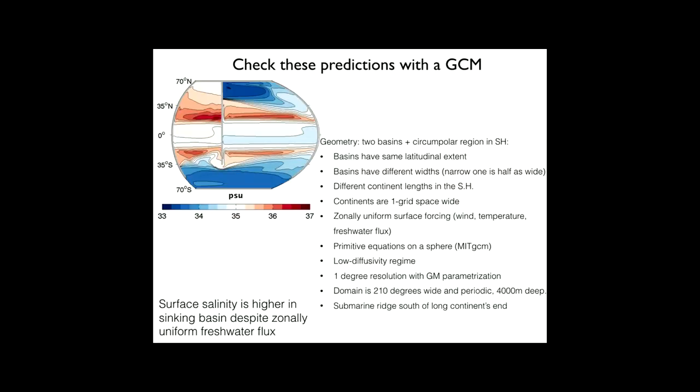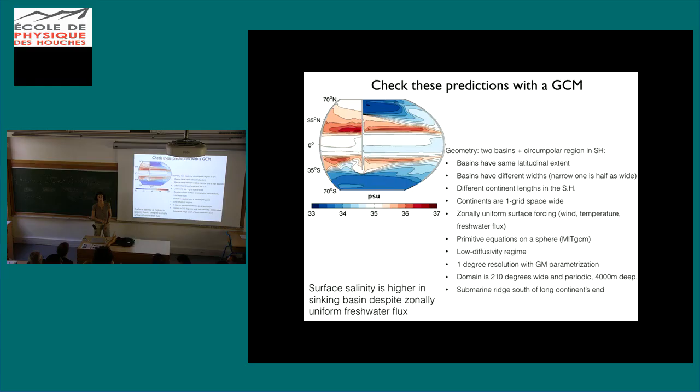Have you tried changing the position of Africa? Yes, I have. And that's how I know that the width asymmetry is less important, because when we made these equal, there was still a preference for the narrow basin, but the difference in salinity was quite small. Whereas as soon as you move this up to a certain magical point, which I won't go into, the difference in salinity becomes enormous.